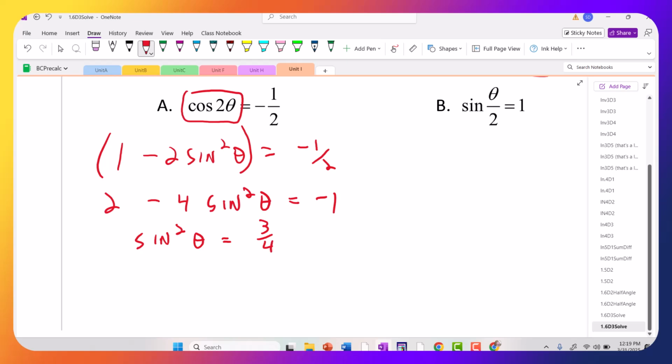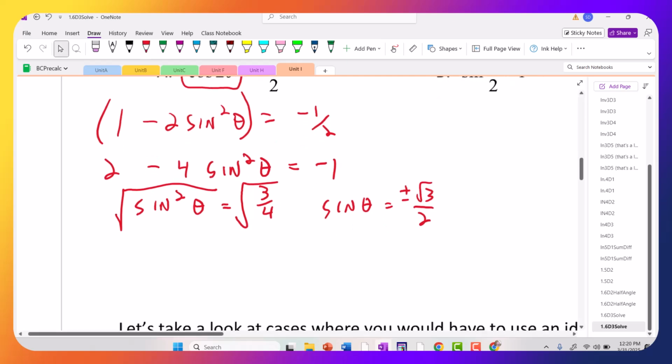Right? Now here's the beauty of this. When you square root, what do you put in front of your fraction? Plus or minus. Why is that beautiful? It takes care of all of our quadrants. All 4. We're sine positive. Why don't you go ahead and answer that like in 3 seconds? We're sine positive. 3, 2, 1, go. 1 and 2. But we're sine negative. 3 and 4. So you got them all. You got 1, 2, 3, and 4. What's sine of a 30?